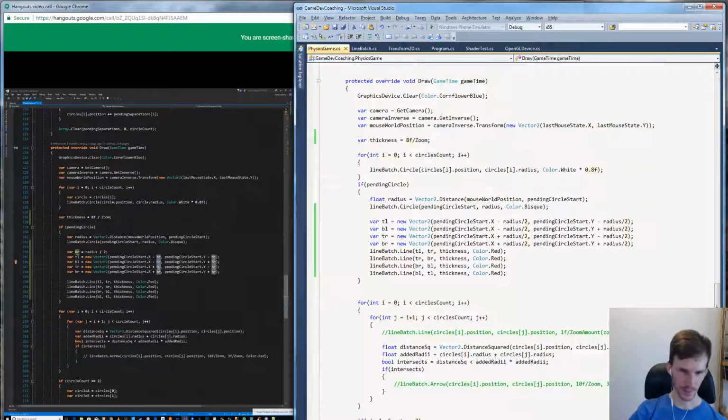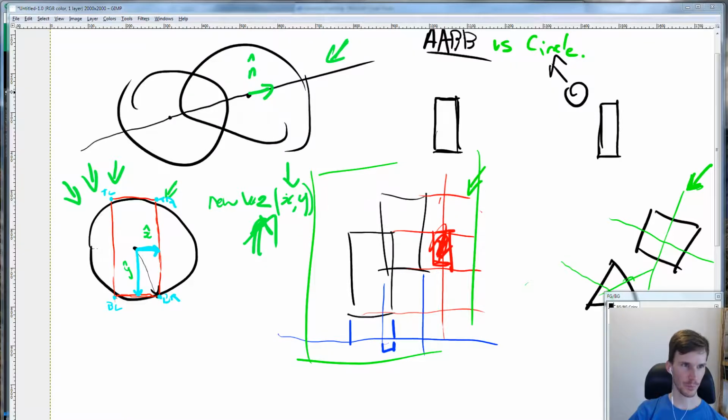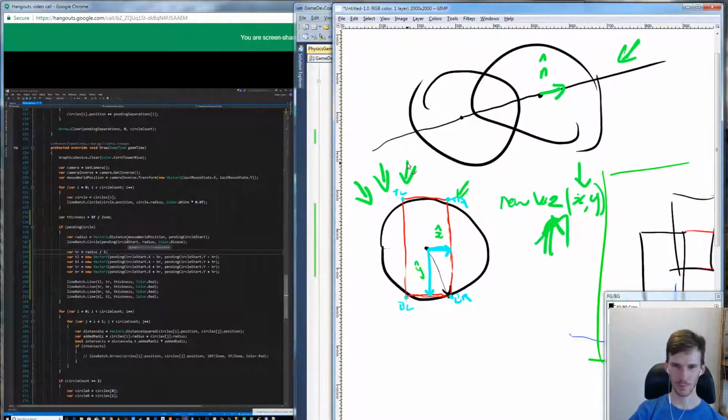Wait a minute. Wait, no, that's not it. I'm missing some math. I don't want to just arbitrarily divide stuff until it looks like yours. Yours is basically half. The length of it is the radius, but the fact that I'm starting from the center and moving back half and then up.